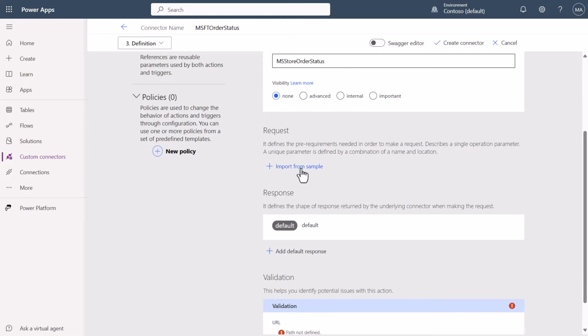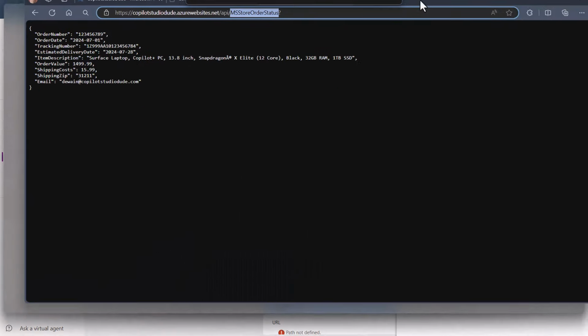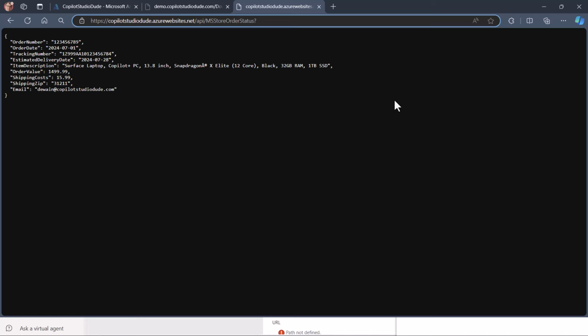So now that we've created this, the next thing is we need to create a request, and it's going to say import from a sample. This will be a GET API, so we're just going to be pulling things from the GET, and the way to get that information is we're going to pull it from here. Now there is a trick here: we want this whole URL, but we also want to make it so that we have to input an order number to look up the status of the order. While it will always return the static order number that we've provided the details to, as you can see here, we will always return this data.